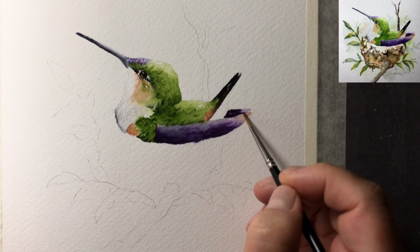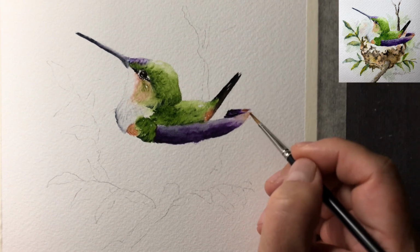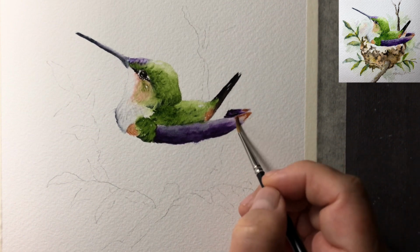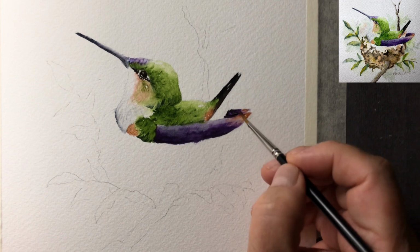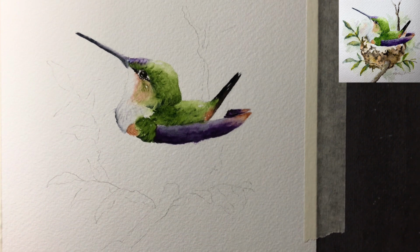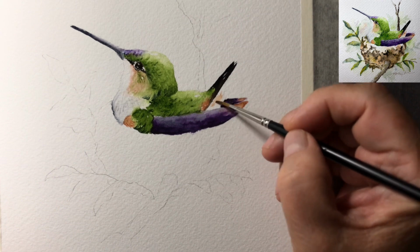If you don't have a lot of pigment, don't worry, okay? And then while that is wet, go to the burnt sienna and drop it over here, because that is just the way she is, and we want it to be true to her nature as much as we can. But as artists, we do change the nature of things to fit our needs, carefully, sparingly, right? Okay, now over here, I may as well do something, okay? That is just a light wash of burnt sienna right there, okay? Because that's just the way she is.